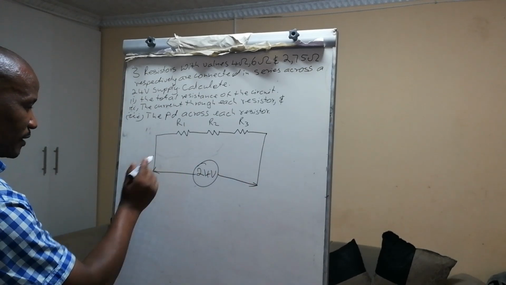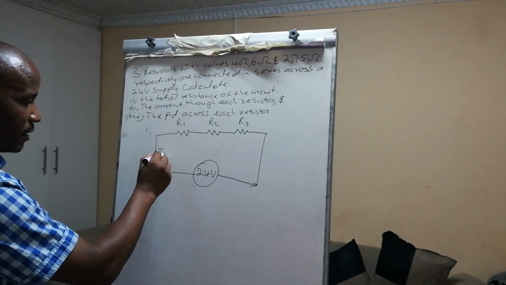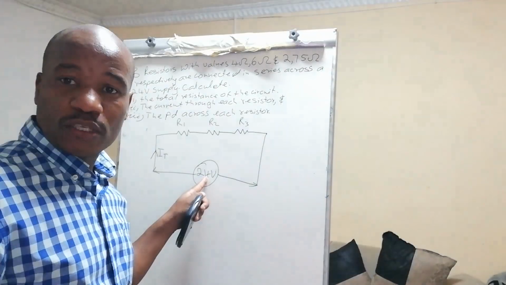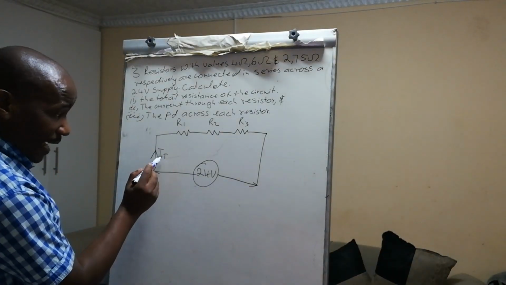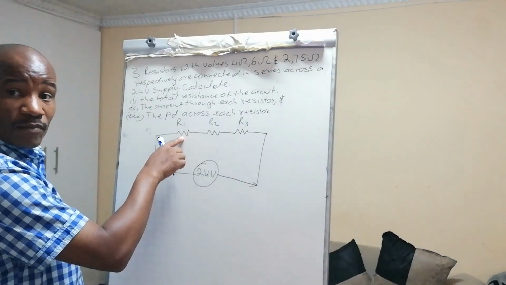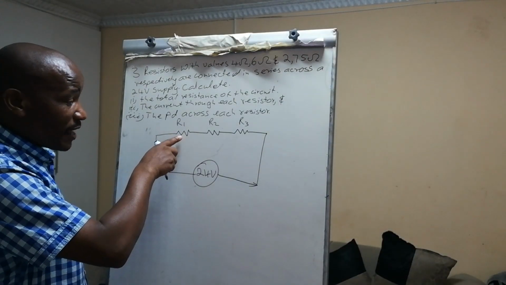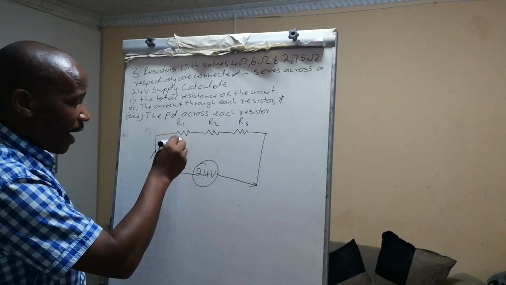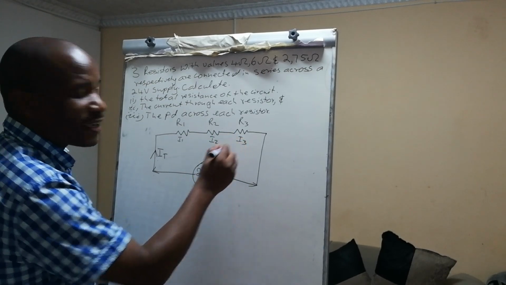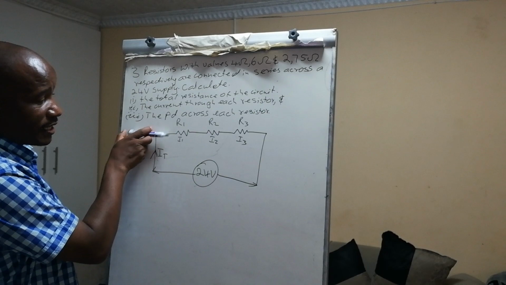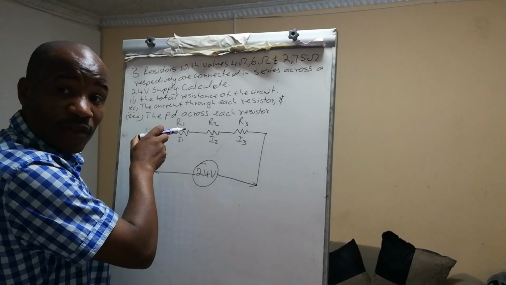Here there is current flow, and this current is the total current supplied by the 24 volt battery, the 24 volt supply. This total current, as it passes here, we haven't calculated it, but it should be the same as the current here: I1, the current there, I2, the current there, I3. Why? Because it passes through a series connection.